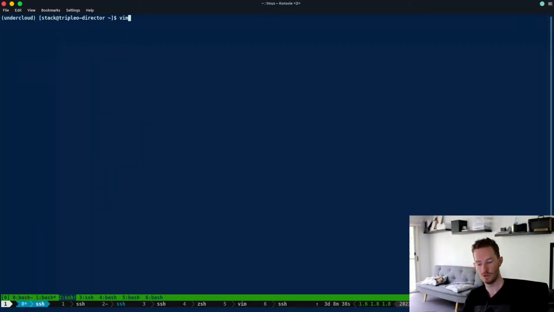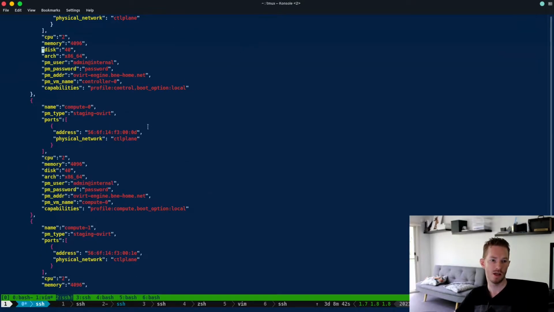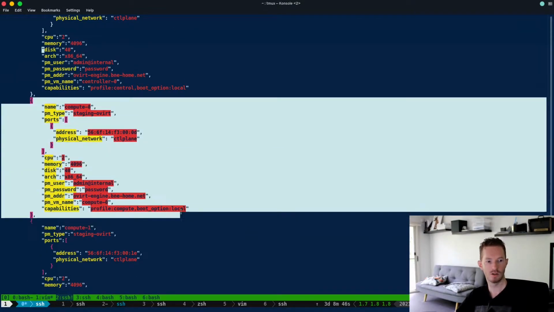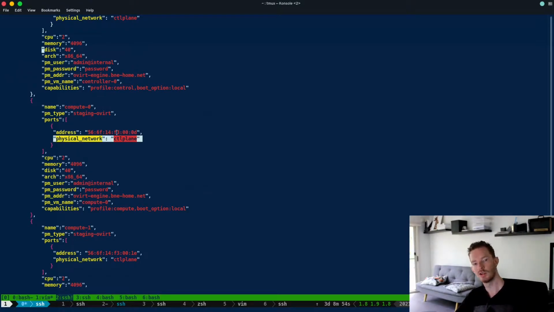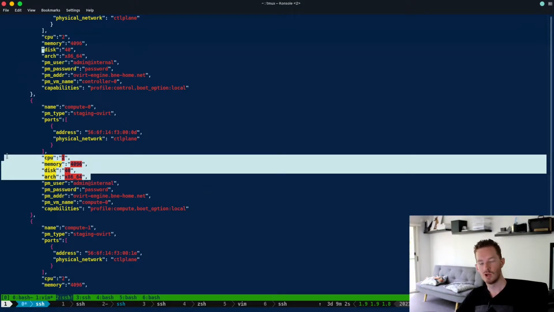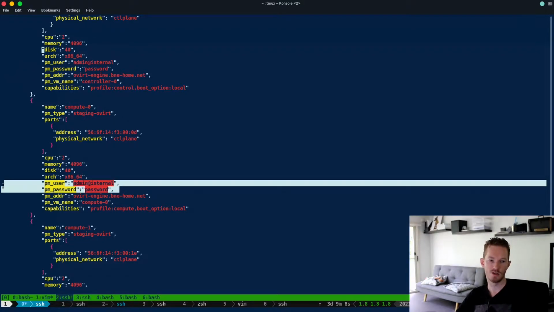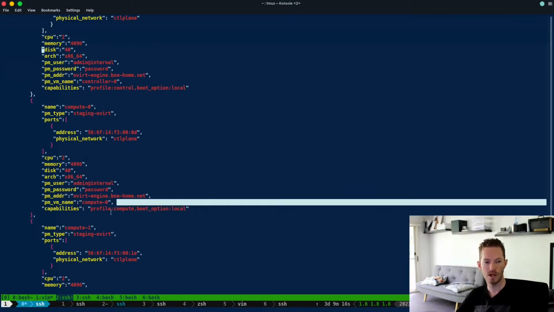So we go to our terminal and we open up our nodes.json file. We can see in here that I already have compute 0. So that's coming from oVirt. So the details we need are we need the MAC address, we need which network that's going to be on. In this case, it's going to be the control plane network. The PM type, so it's the staging oVirt driver. The details about the VM don't really matter, so I've just left that as the default from the example I copied. Then we need the username and password to log into oVirt so we can authenticate. The URL that it will authenticate with, the VM name, and then the profile.